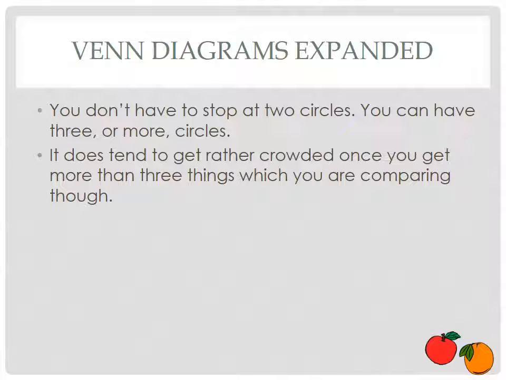But you don't have to stop at two circles. You can have three or more. Theoretically, you could have an infinite number of circles, although I can tell you from experience that more than three, it does start to get cumbersome. So it's very useful for two things, three things, but four or more, probably find a different way to compare those things.